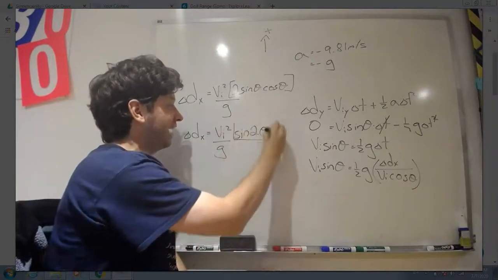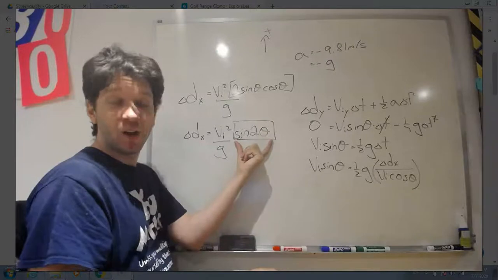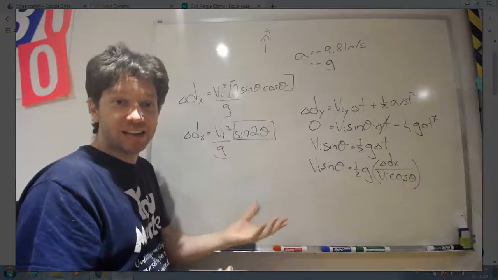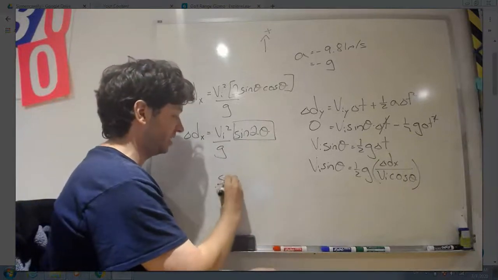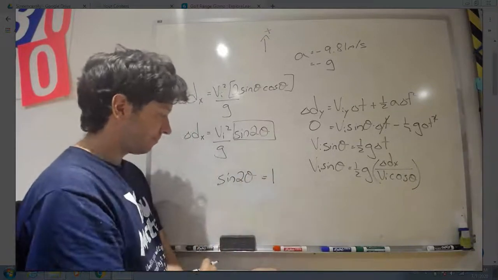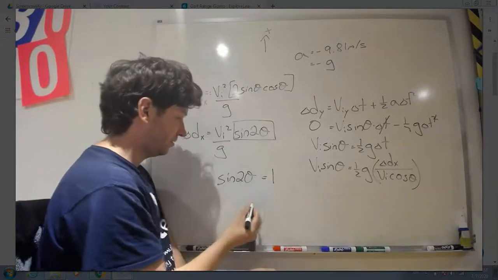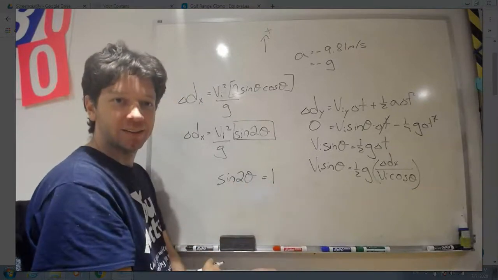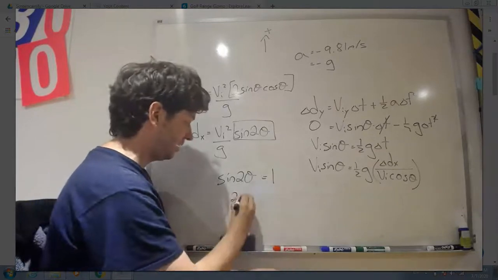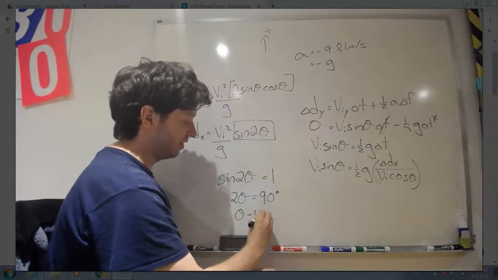But we can change the angle at which we hit it. That means to maximize range, this needs to be as large as possible. Well, the sine of some angle, the largest value it can be is 1. Okay, so let's force that to be 1 in order to maximize range. So the sine of 2 theta, we want to be 1. Well, what does that mean? That means the sine of what equals 1? 90, right? Sine of 90 degrees equals 1. So that means 2 theta must be equal to 90 degrees. And therefore, theta must be 45 degrees.